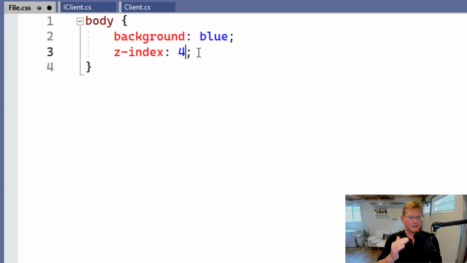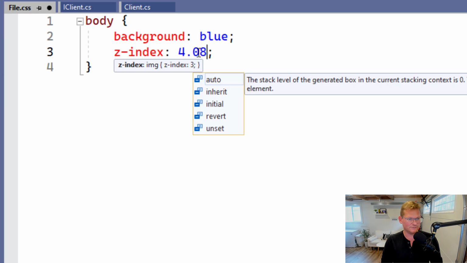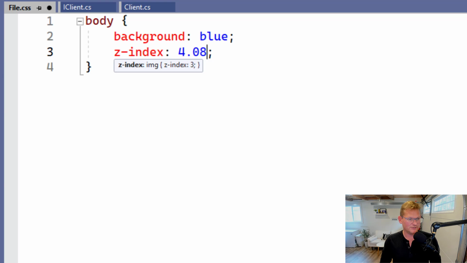If I'm on a number like the z-index and hit Control-Alt up, it increments the number like this. If it was, let's say, 0.08 here, you see it will know to keep those values depending on the decimals and all this sort of stuff. So really, really handy if you just need to increment by 1 or something like that.